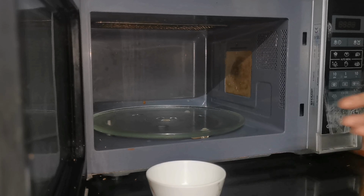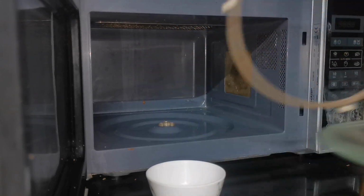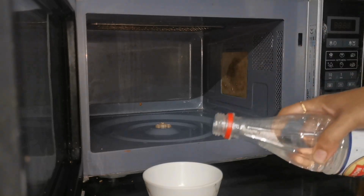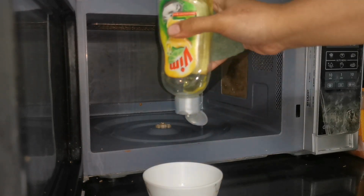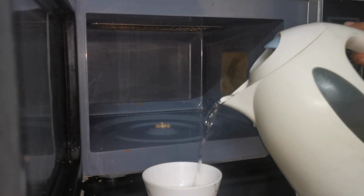First we'll remove this plate, the base of it, and then the rolling thing. Then in a bowl I will take baking soda like this, take a good amount, add vinegar. Once the bubbles have settled down a bit, add dishwashing liquid like this, and then add hot water.